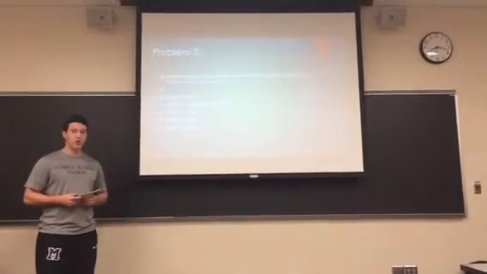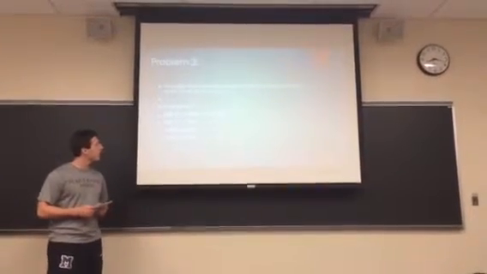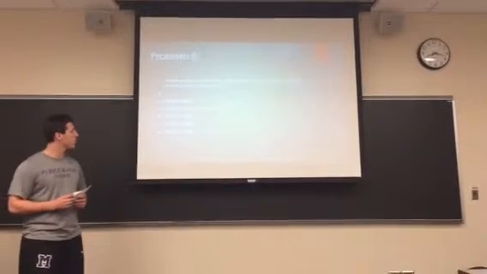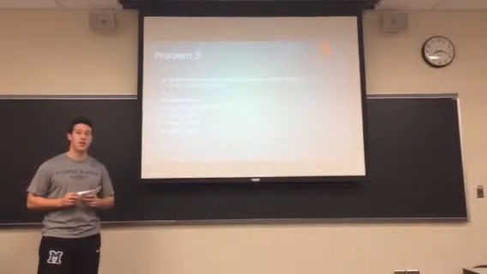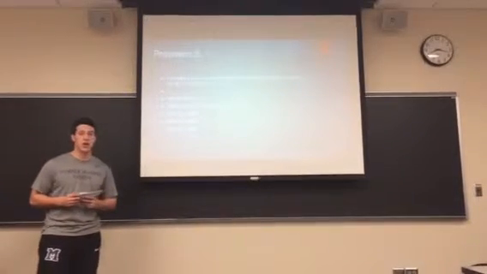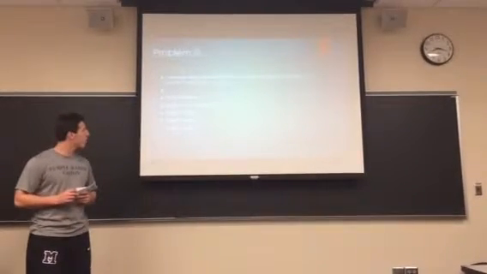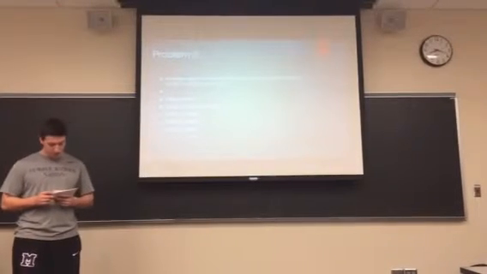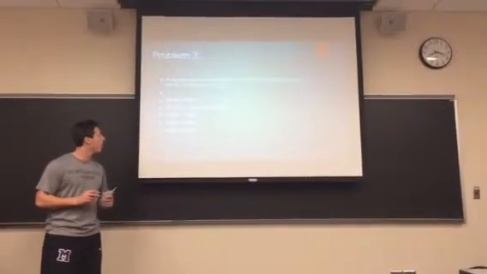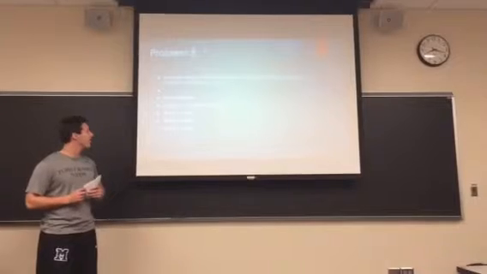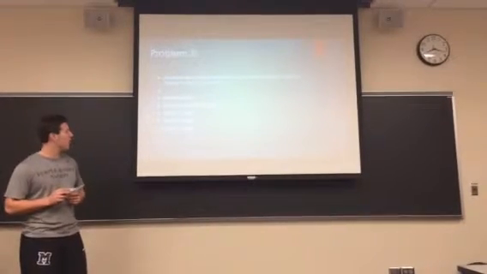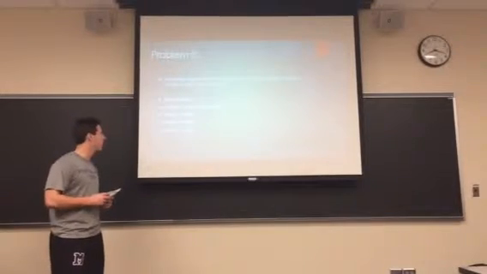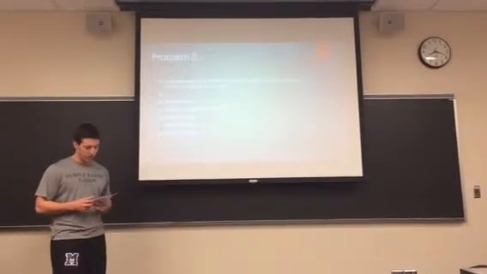Problem 3 asked you to do 2 separate things. The first was to find the average heat of reaction, which was done by adding up all 5 heats of reaction and dividing by 5 to get the average of negative 63.92. The second question was to find the percent error, which could be done by taking each of the 5 average heats of reaction, adding that to 55.9, dividing it by the heat of reaction, and multiplying by 100 to get your percent error. This was done for the first 3 trials.